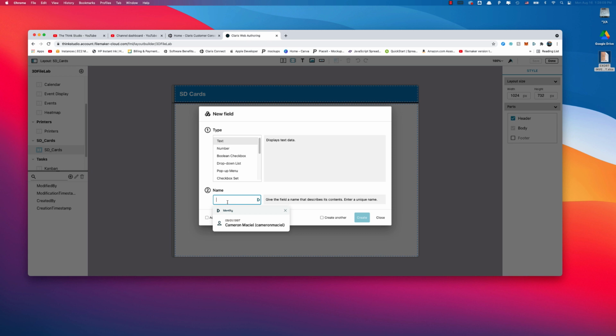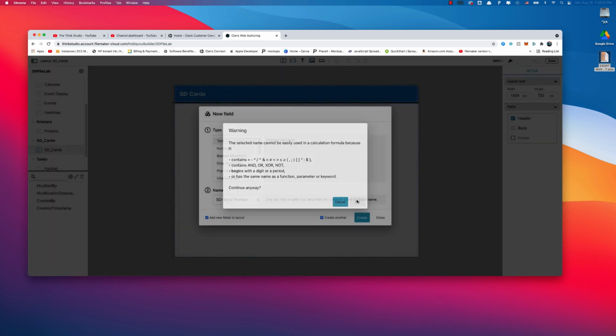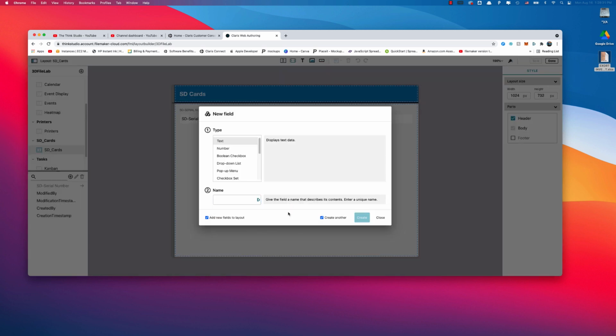So we can call it a serial number. SD serial number, let's call it that. I'm going to add another. Oh, we can't have dashes. Oh, it still allowed it.